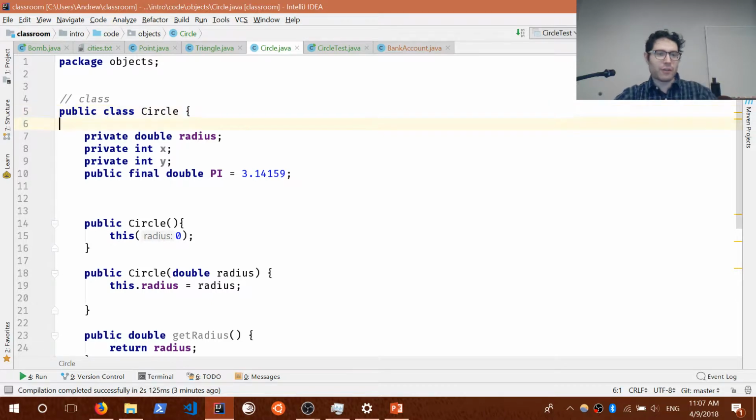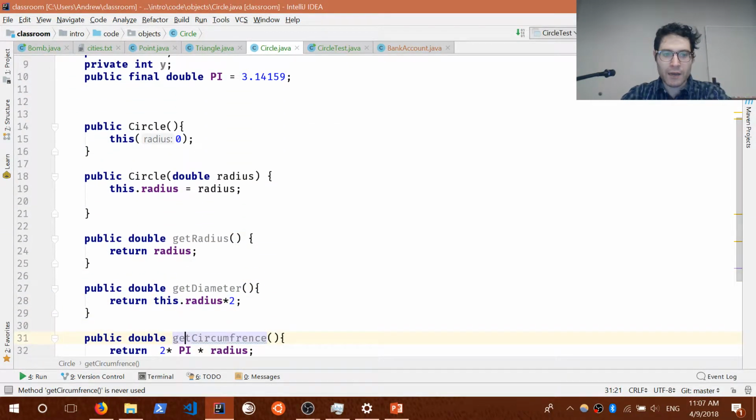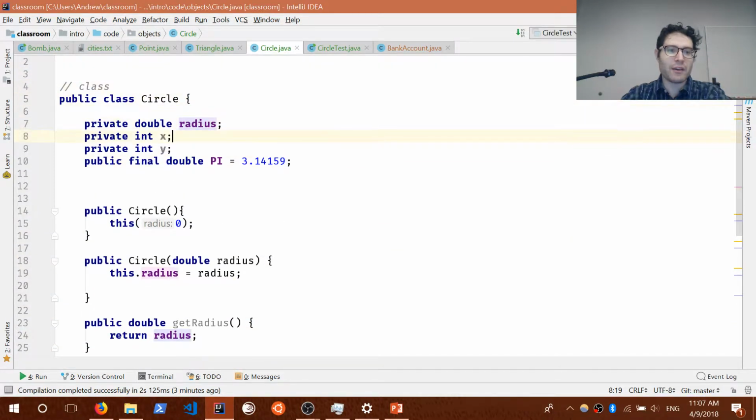And I was working on the circle, which represents an actual circle, right? Not necessarily drawing it yet or anything like that, but I like using the circle because it provides a great example of why you want something called a static variable in the first place, right? Every circle is defined essentially by one thing and one thing only, its radius. And if we're going to bother putting it on a coordinate plane, then it's going to have an x and y. Right now, I'm going to leave the x and y undefined, but the radius is what we care about, right? So private double radius, double as opposed to int, because radiuses can be 2.5.